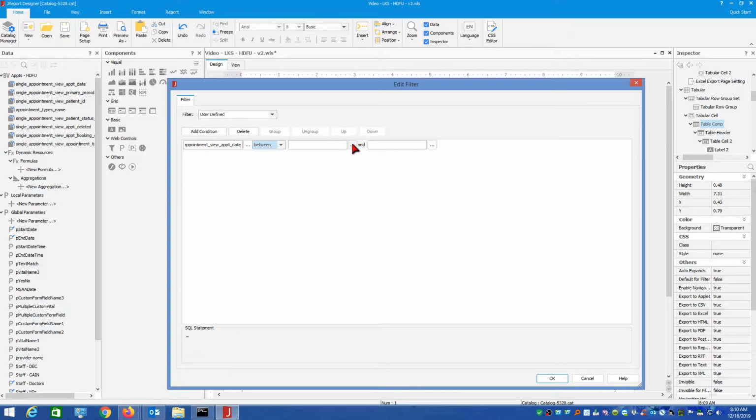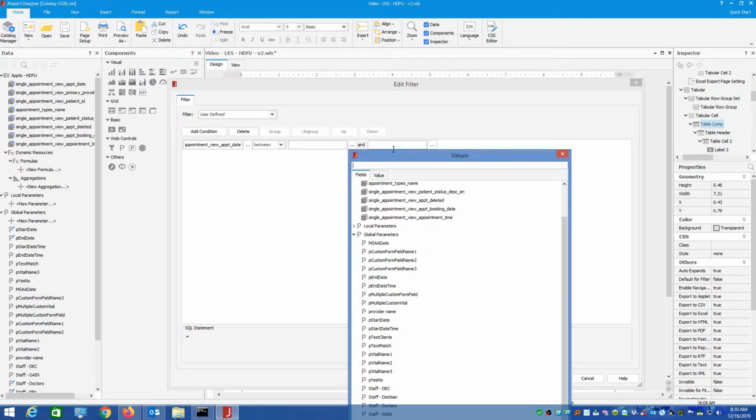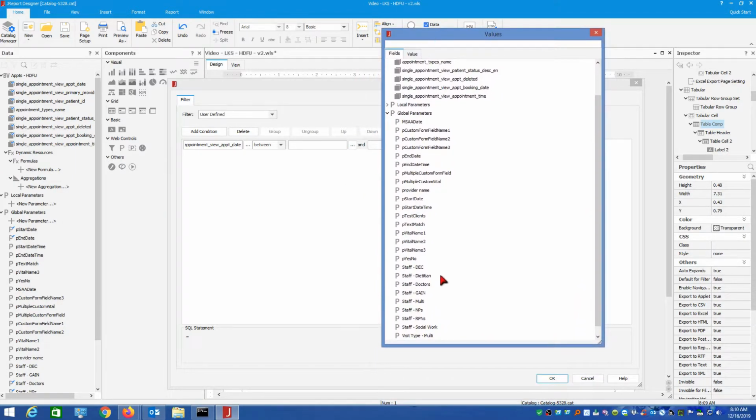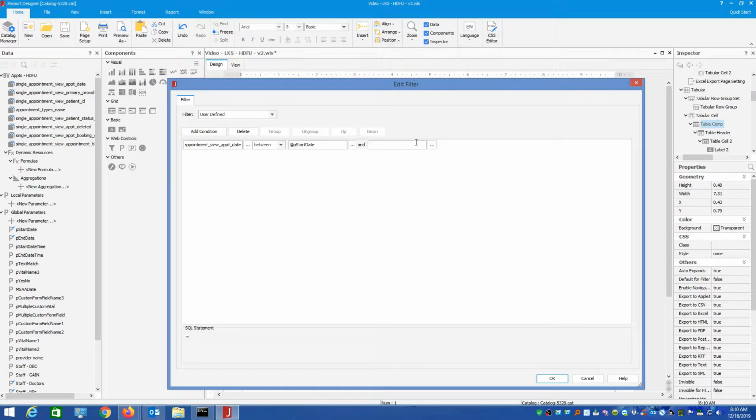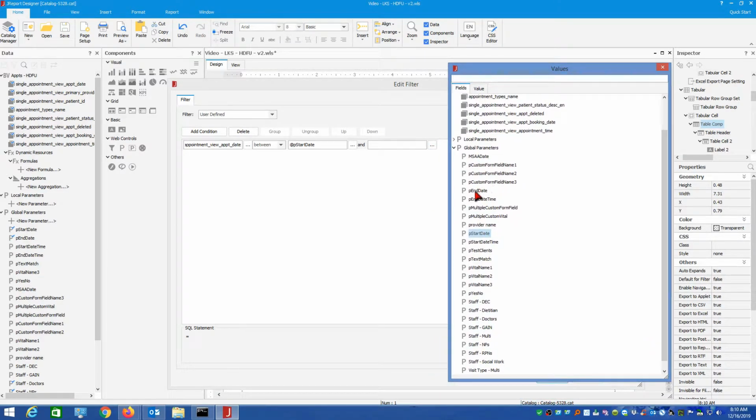And then one of the nice features of Jreport is it's got some built-in functions. So we can hit, again, the three little dots there, go to global parameters, and I'm just going to move this up so it's easier to see. And you'll notice that we've got a field here called P start date. So we're going to put that in as the first date, and then we're going to do an and. It's too bad it just wouldn't keep that box up, but it doesn't. So you have to hit the down arrow, and again scroll down, and then you'll see P end date. So we're going to put that in.